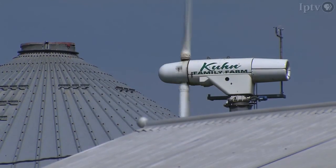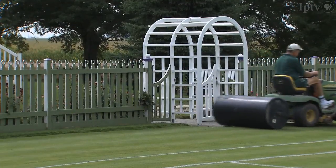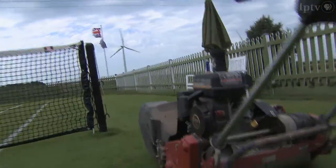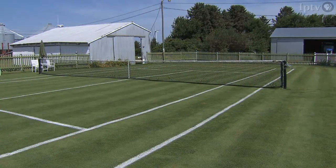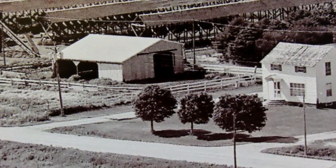Okay, this is a working farm, but by now you can tell this isn't a typical to-do list. With advice from Iowa State University turf specialist, Mark, a former state legislator, brought one of his passions to life. In 2002, he built a grass tennis court where his family's cattle feedlot once stood.